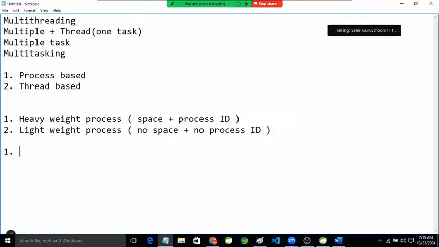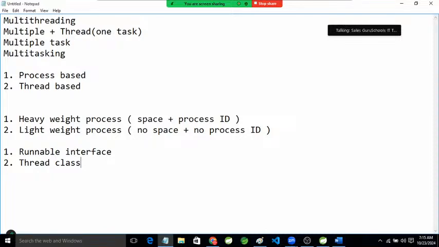If we want to use the multi-threading concept in Java, for this purpose Java provides us two options. First, the Runnable interface, and second, the Thread class. We can use any option and we can create the thread. So Java provides us a multi-threading concept. Through this concept we can perform multitasking. It means we can execute multiple programs at a time, simultaneously. We can perform multiple tasks.